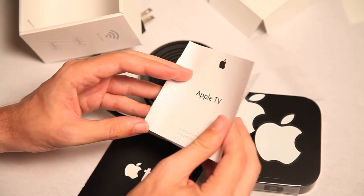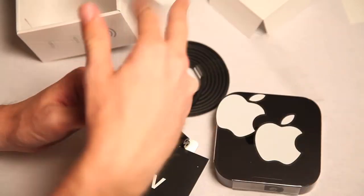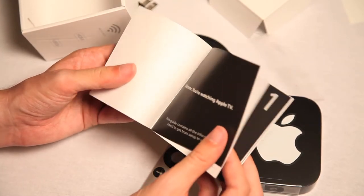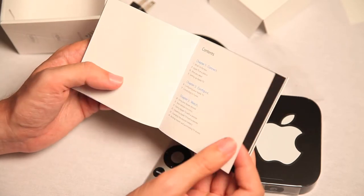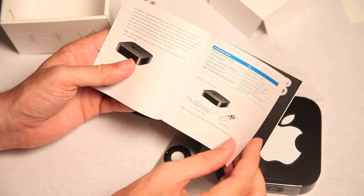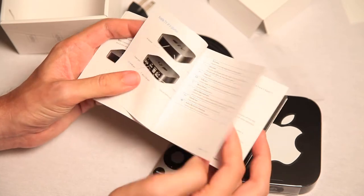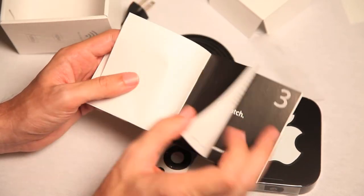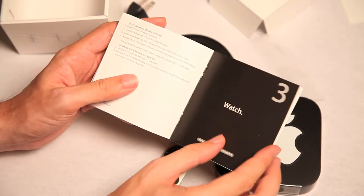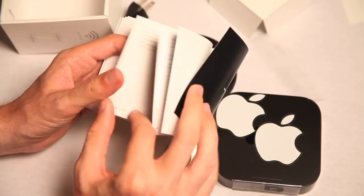And then, oh, important product information guide. Whatever you do, don't put stickers on the Apple TV. Got it. And then we got the setup guide. Whoa, welcome, you're watching Apple TV. No, I'm not, I haven't hooked it up yet. Number one, connect. Aw, adorable. And then, what's in the box? What's in the box? What's in the box? Gwyneth Paltrow's head. Spoiler, that's right. That's the end of Shakespeare in Love. Configure. Uh-huh, stuff, watch. I don't have one. And then, other stuff. Tells you how to do things and stuff.